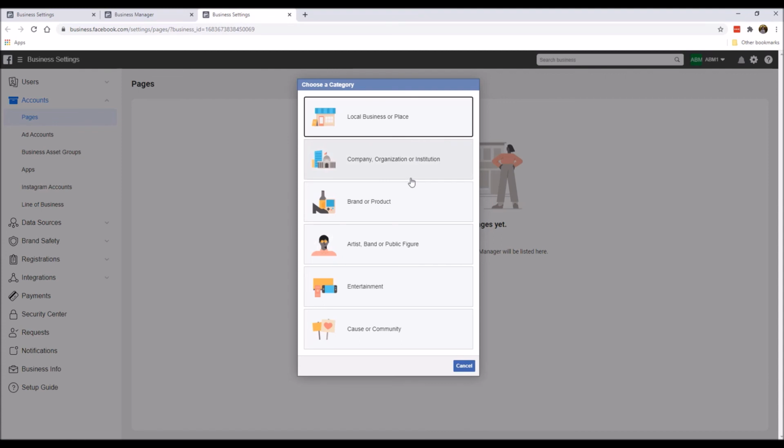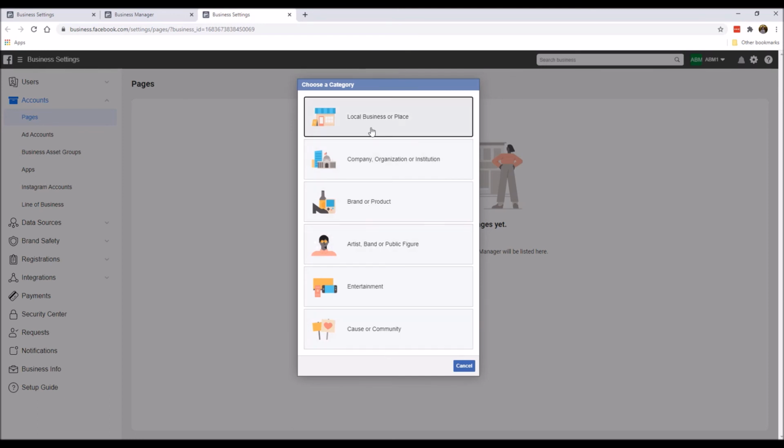Now, there's plenty of tutorials on this out there. In fact, I'm a little bit hesitant to actually show this because it's quite intuitive, you know. But I'll tell you what, I'll just do this for completion's sake. All right. So you're being asked to choose a category for the page that you're about to make. It's totally up to you.